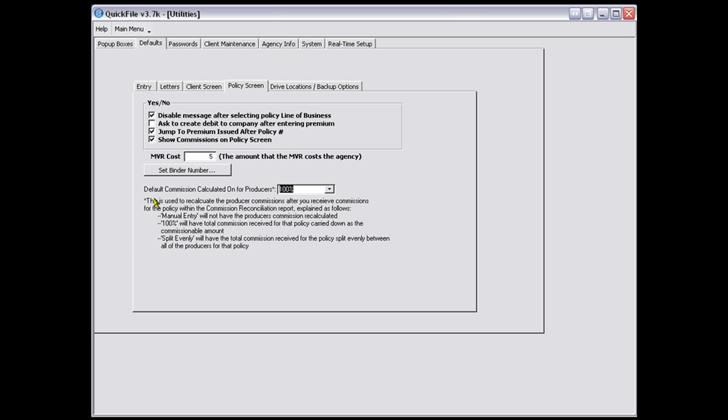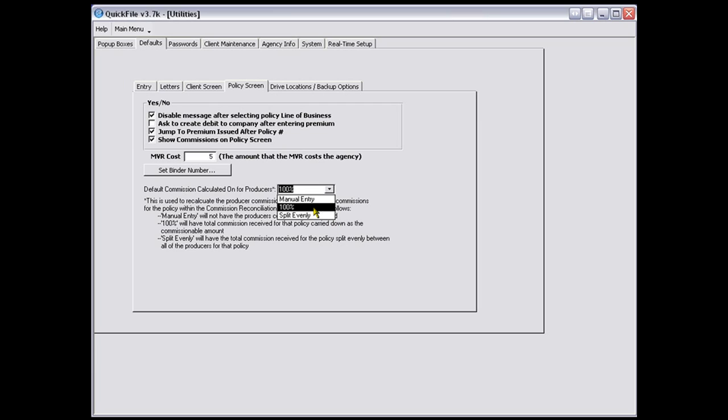That being said, whatever you set up here as a default is how the commission is going to calculate in QuickFile. Manual entry means that you're going to manually enter the amount that the commission is calculated on.